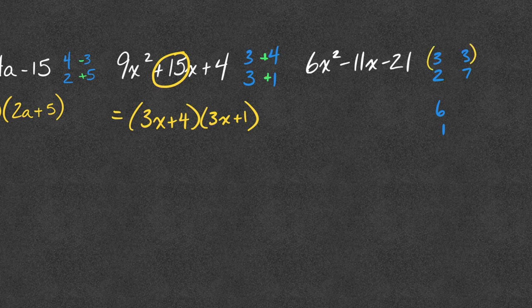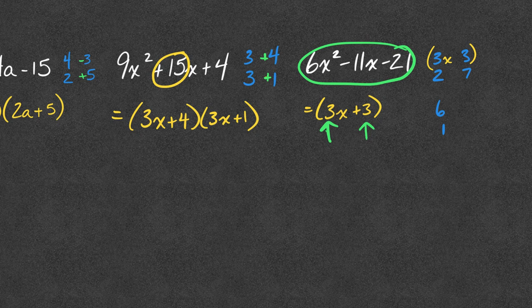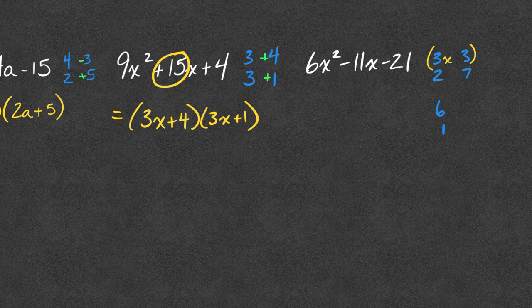Because look at the top of my fast factoring chart. Remember the stuff that I don't write in there, the brackets and the variables. If that chart were possible, then there would be a factor of 3x, let's say plus 3 or minus 3. It doesn't matter for this instance. But notice, you have a common factor in that factor, which means you would have to have a common factor in the original. And you don't. So I know that that factor is not possible, which allows me to not waste my time checking it.